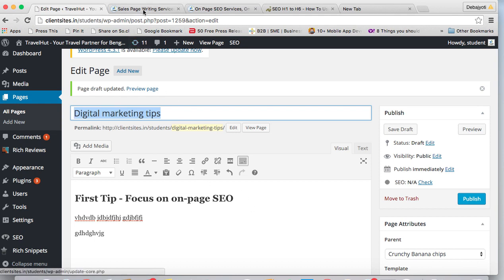And you should always try to keep it within 80 characters long, including the spaces. You should write your content in a way so that you can put your H2 tags there. And if there is a chance that you can put H3, H4, H5 or H6 tags there, you can also include that. But this is not a mandatory thing.